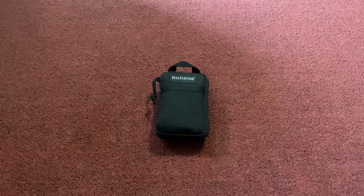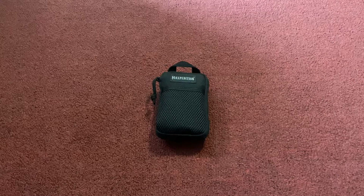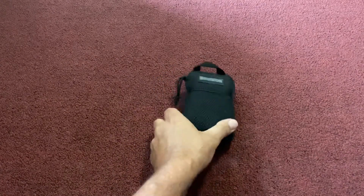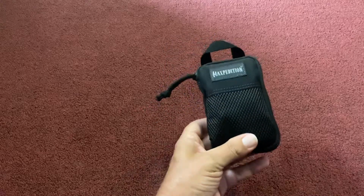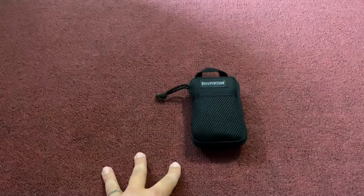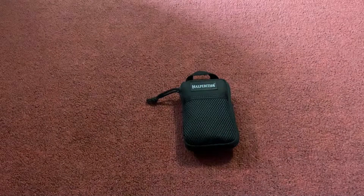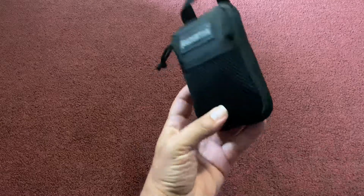Brett here with Simple Preparedness, and today I thought I'd go over my little med pouch, boo-boo kit, whatever you want to call it. It's small. This isn't meant for gunshots, trauma, anything crazy like that. This is just cut on the finger, scraped knee, what have you. But I thought we'd cover this today. I did have a request. Someone wanted to see it, so I thought I'd go over it.